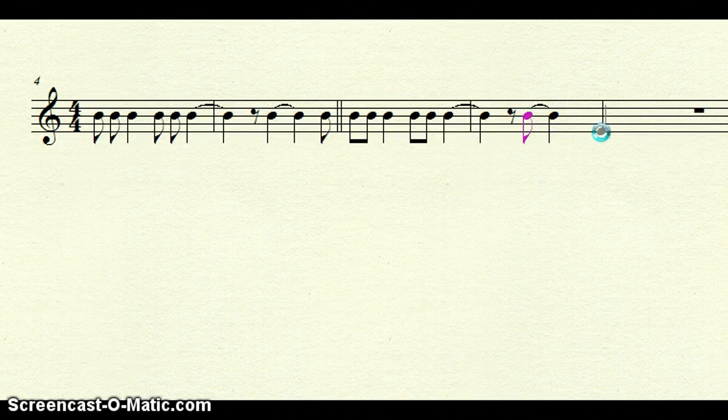I'm going to tie that together. And this is not equivalent yet. I have two quarter notes tied together to be the same as a half note, right? So here I have 4 eighth notes. Here I have 1, 2, 3 eighth notes. I still have to tie that over to the beginning of beat 4. And then, oops, that's not the right place. Tie that here. And then to complete beat 4 is the final eighth note here.